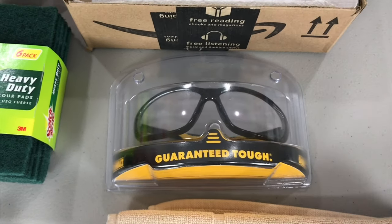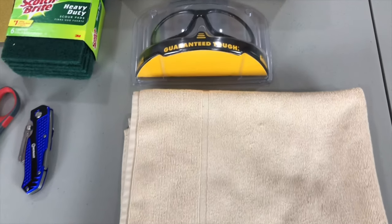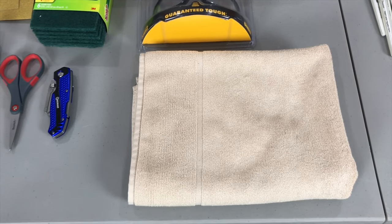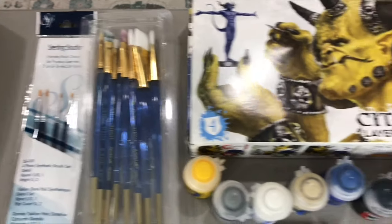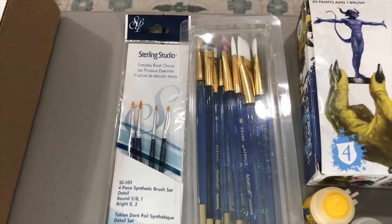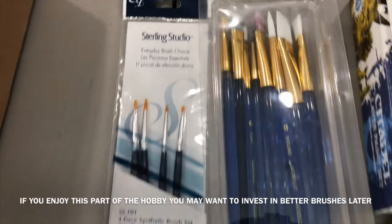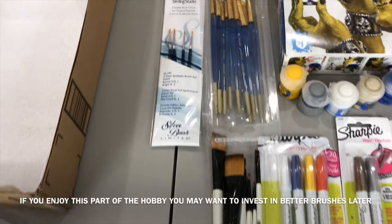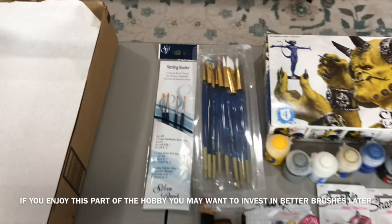I would definitely say get a pair of safety glasses for any time you are sanding or doing any kind of shell work — you don't want to get slivers in your eyes. Definitely use a towel so you can protect the blaster you're working on and not have the shell get scratched. If you guys decide to do hand painting for your accents like I do with Citadel layer paints, you're going to need some brushes. You can spend a lot of money on brushes if you're not careful — you don't need to break the bank. Just find yourself a nice kit that gives you a wide array of brushes. I bought two; I think this white kit is actually only about seven bucks on Amazon.